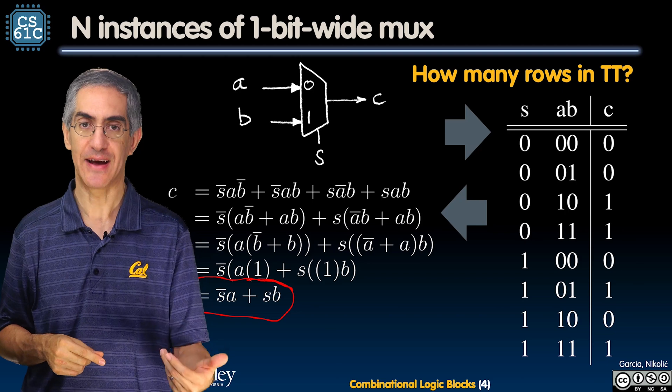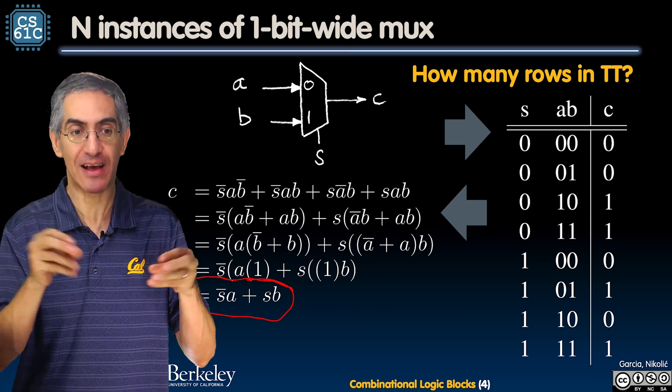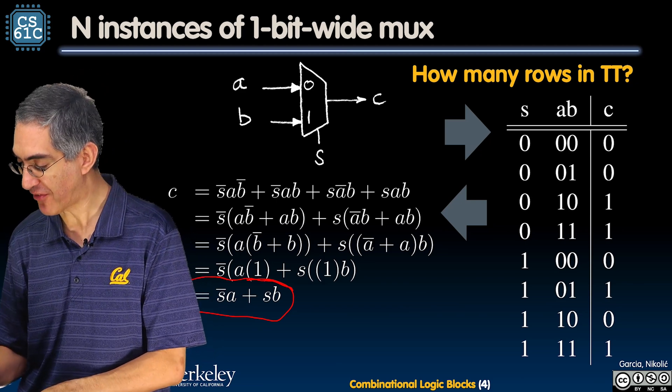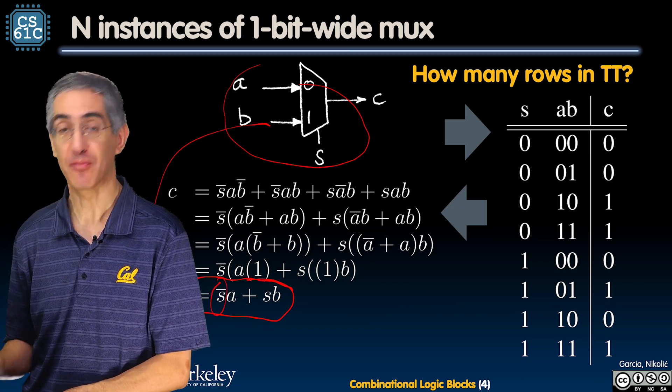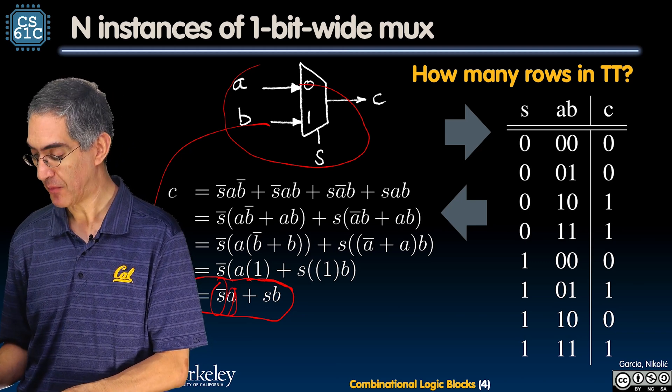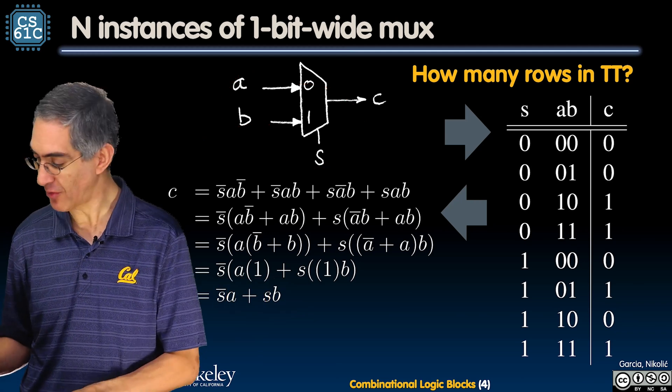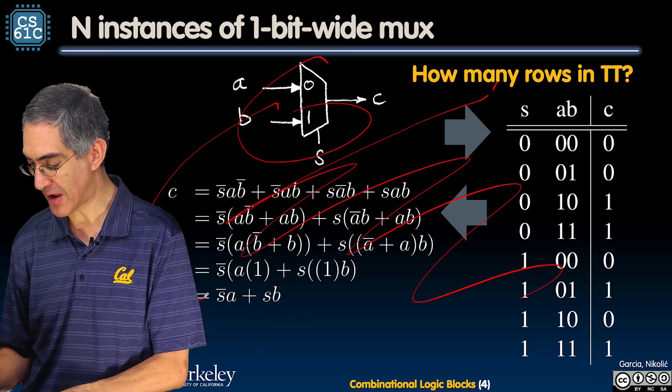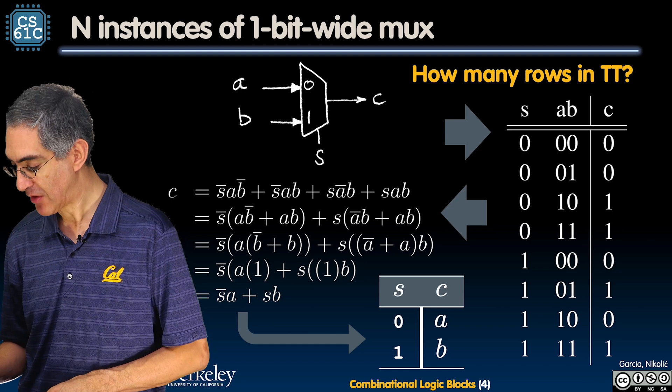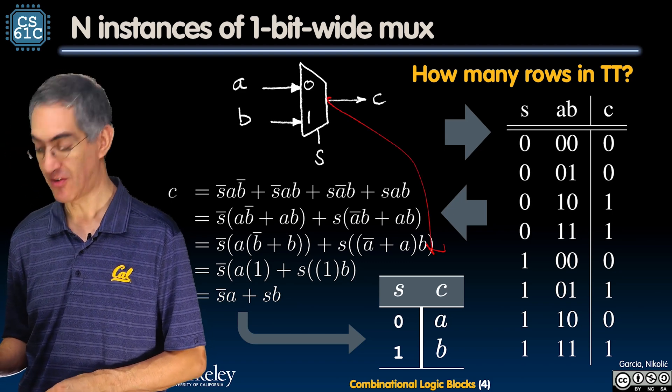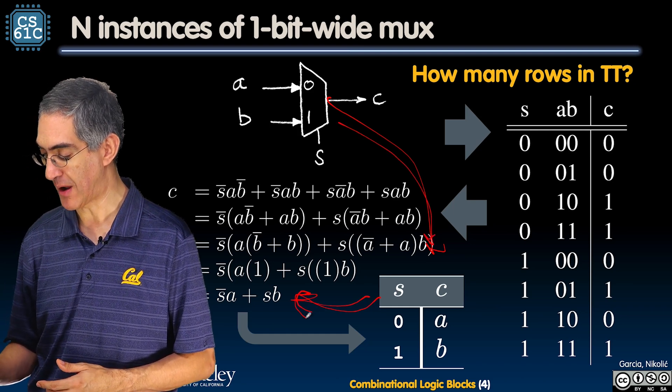Now, let's think about that. Not S, then you're A. Or, when S is high, it's B. It's almost like you could go straight from here to this. What's the output C? Well, if not S, meaning S is zero, meaning not S, then it's A. Or, when S is one, it's B. So actually, you almost don't need any of this stuff. You could go straight from here to here. And in fact, as we go to the next one, I was kind of talking my way through this already. You could almost go straight from here to this one, which is when S is zero, it's A, S is one, it's B.